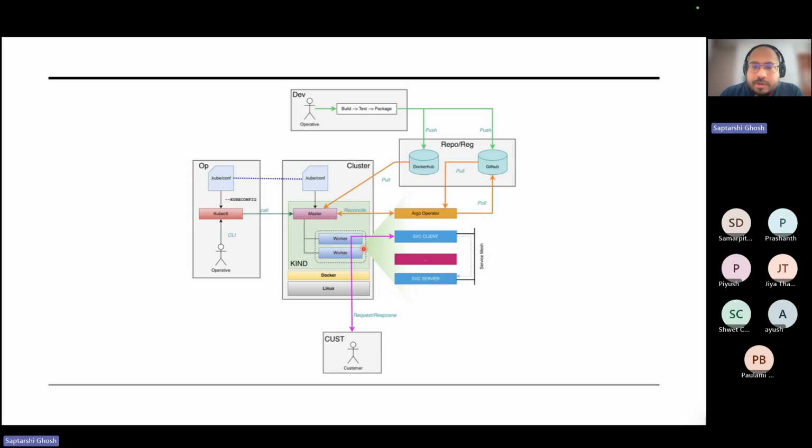It is the worker node in which we run a set of services, hence we call them microservices. Here you can see there are 4 such services. One is the Argo operator that we will come to in a moment, but please understand Argo as an operator runs as a service inside the cluster. Then we have this client server pair. These are the 2 services of the same application, therefore I use the same color. There could be custom networking between these two services.